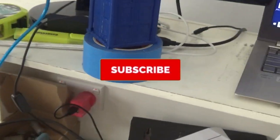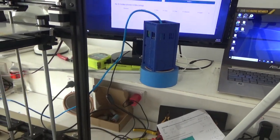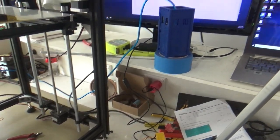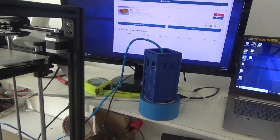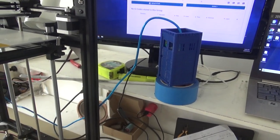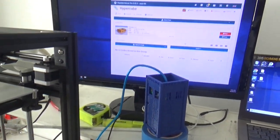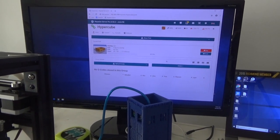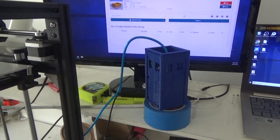So just when you thought it couldn't get any worse, I'll show you what I've got going here now. Okay, so in here is a Raspberry Pi with camera, and that's running a Repetier Server Pro, and there it is there. So that's what's controlling the actual print. So one more thing thrown into the mix.